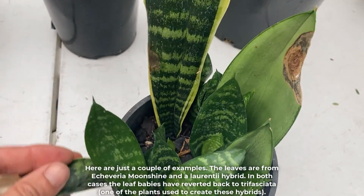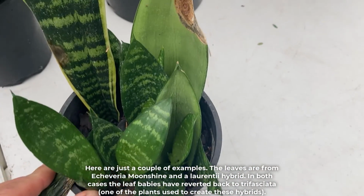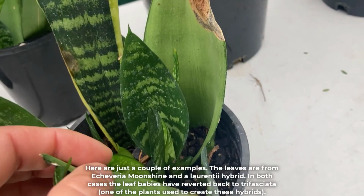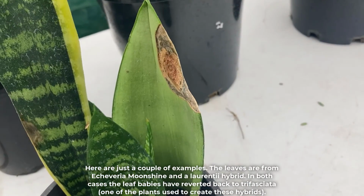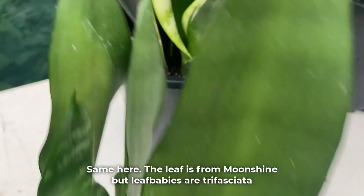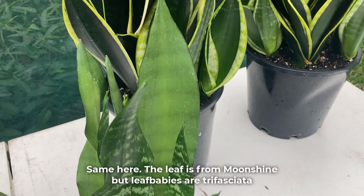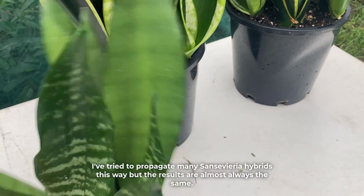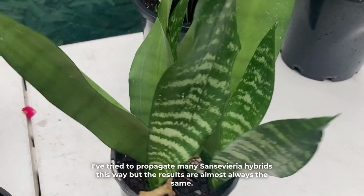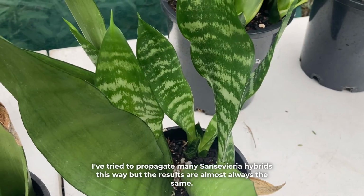Here are just a couple of examples. The leaves are from Moonshine and a Laurenti hybrid. In both cases, the leaf babies have reverted back to Trifasciata. And same here, the leaf is from Moonshine but leaf babies are Trifasciata. I've tried to propagate many Sansevieria hybrids this way, but the results are almost always the same.